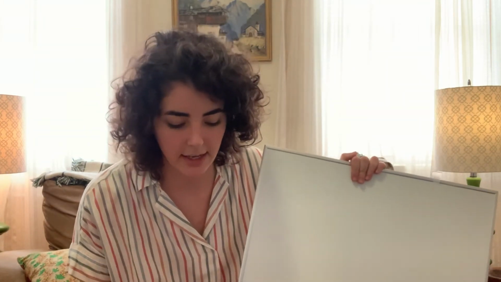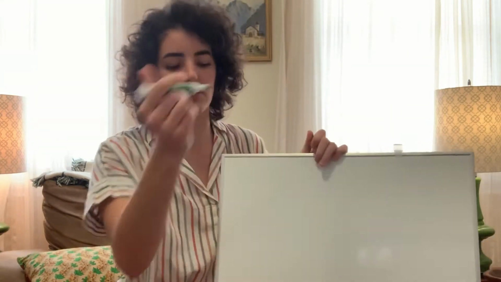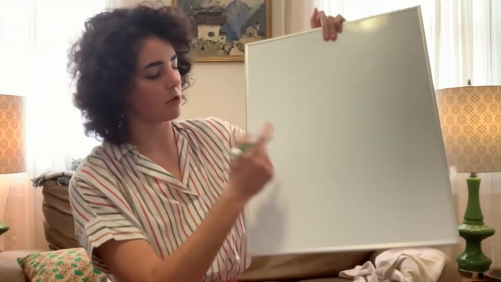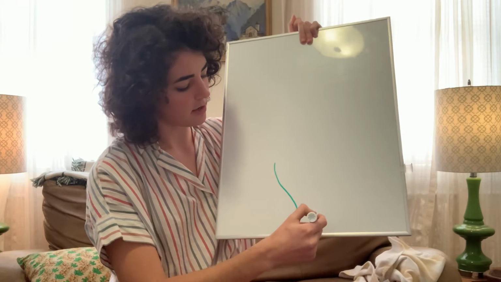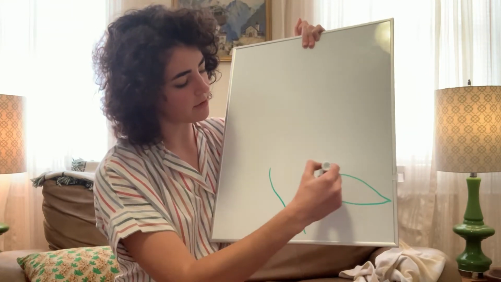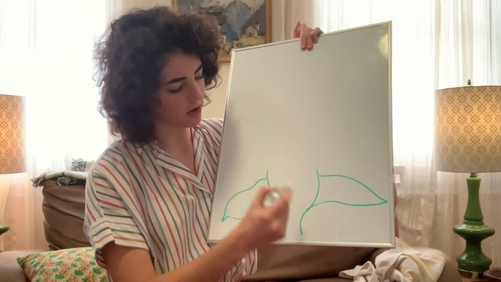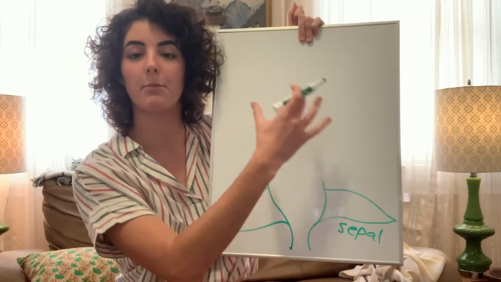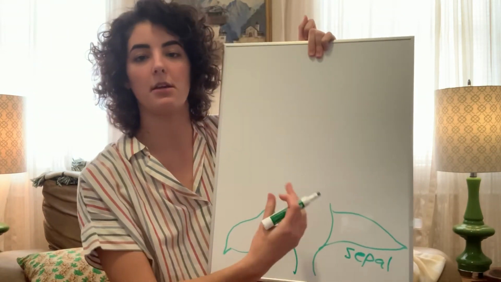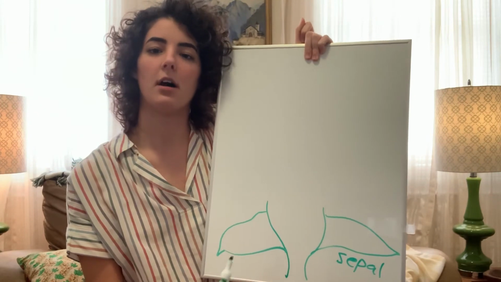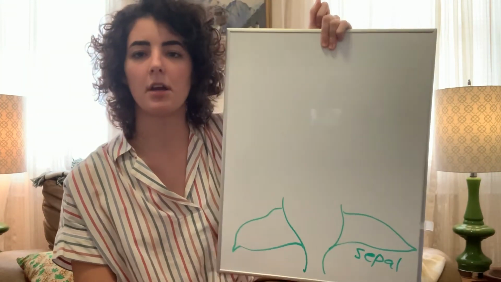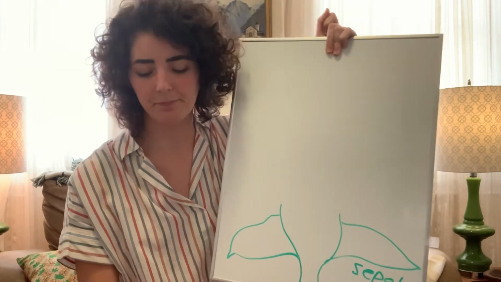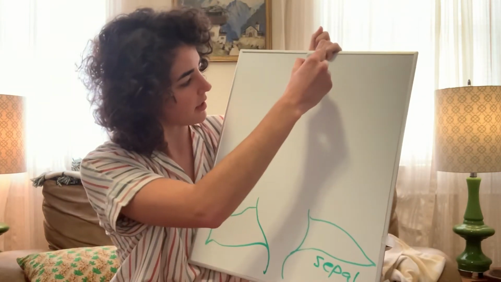Anyways, so let's talk about flowers. So the entire plant is the sporophyte again, and the flowers are still a part of the sporophyte, but they make gametophytes. So let's talk about the parts of a flower. Down here is the stem, and you've got these little green things down here that are called sepals. The sepals used to cover up the bud that became the flower, so they opened up and released the flower from the bud, but they're still there. They're not leaves, they're sepals, and now they're just kind of chilling.